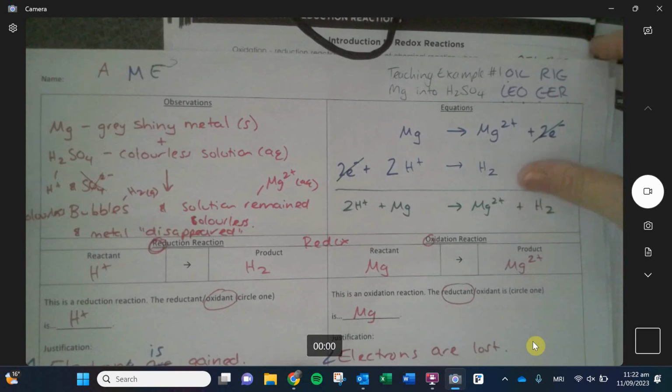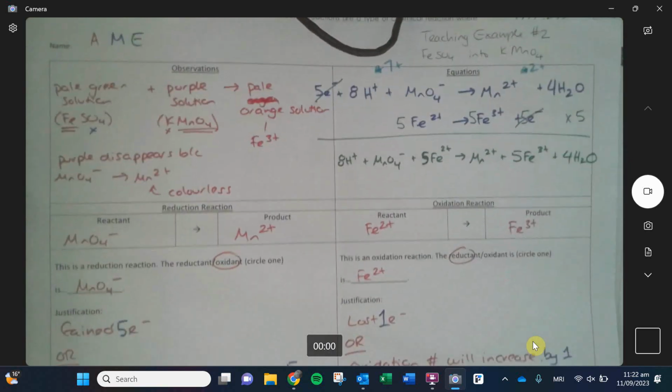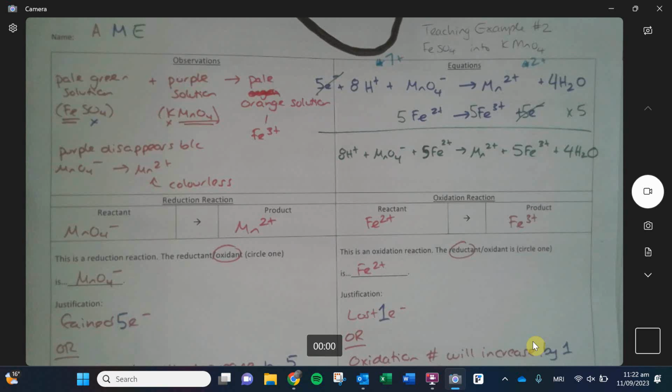So we looked at this example. We also looked at this example here. Now, these are going to be the templates that I will use for the assessment. I have printed off some more as well, so you guys can practice writing your Redox answer on the template itself, so that way you know how to format it. Are we okay with that so far?